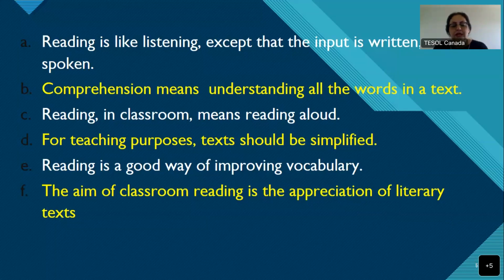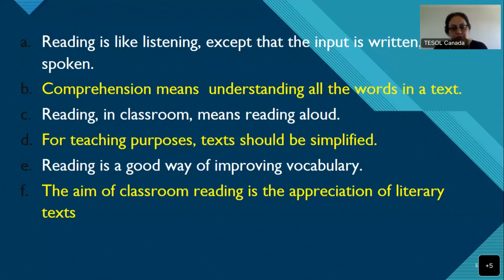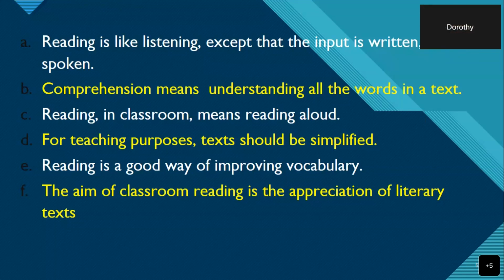And for D, for teaching purposes, text should be simplified. Depending on their level, it doesn't have to be simplified. Depending on the level, bravo. It depends on the level. Exactly. E, reading is a good way of improving vocabulary. Yes, agree. Sure. It's a receptive skill, means you receive the knowledge, so you learn many words.